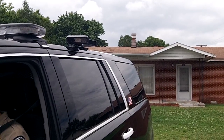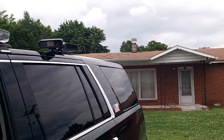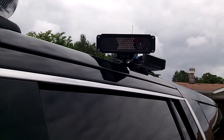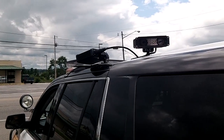Hey everybody, this is Buddy. The guy in the vehicle doesn't want to necessarily show me his face, but I want to show you what this machine is right here. This is a license plate reader, and it's activated. He's sitting in this location right here so he can see what's coming and what's going.